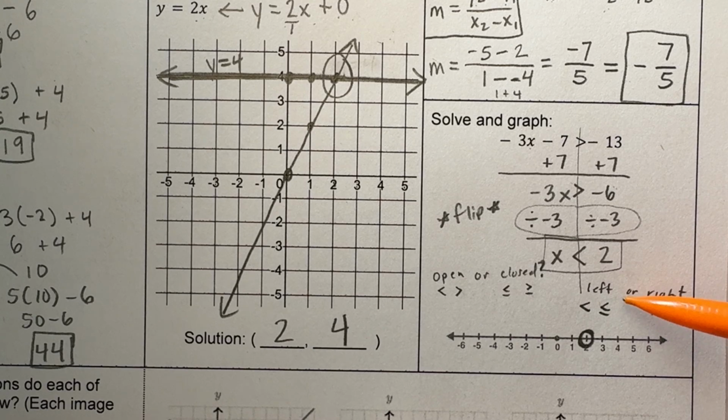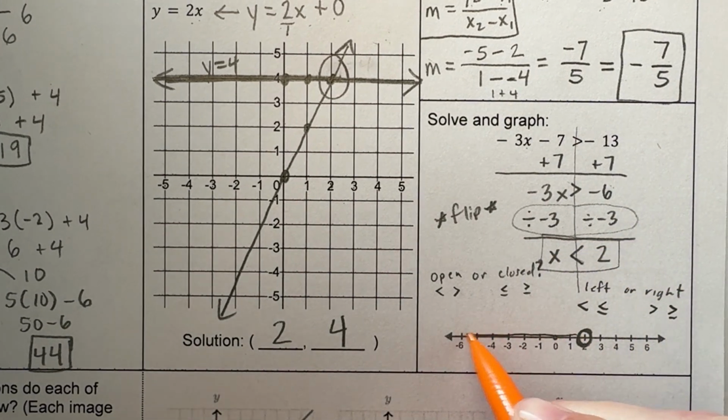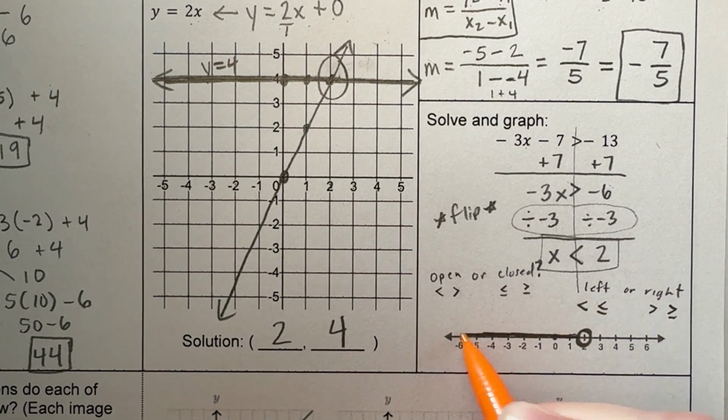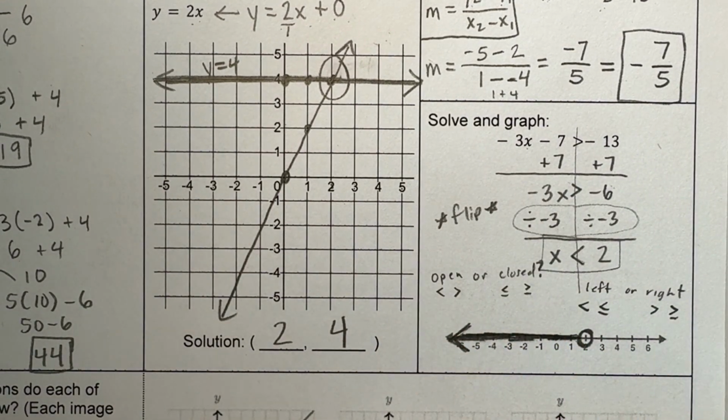But the big thing to remember rather than memorizing the signs is saying, okay, look here, the smaller opening is towards the x, right? The mouth wants the 2, so the x must be the smaller number here. So we're going to shade the numbers that are smaller than 2. This is a less than sign, and we're going to shade the numbers that are less than 2.